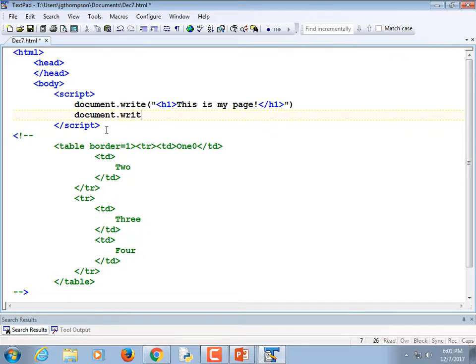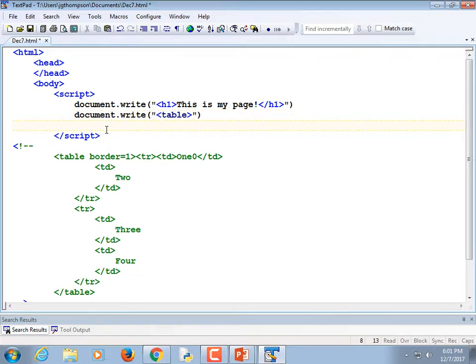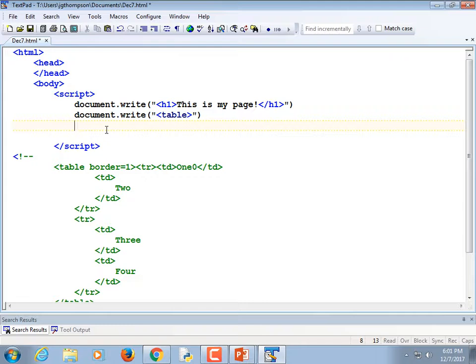So document.write table. If we use backslash ends we can make it look all pretty, but those characters are ignored and we're not going to see the source code anyway unless we go and look at it, so I'm not going to bother. Now, according to our notes, what do we have to have after the table to denote that a row is beginning? I messed mine all up, but you can look at your code. What was immediately after the table command?